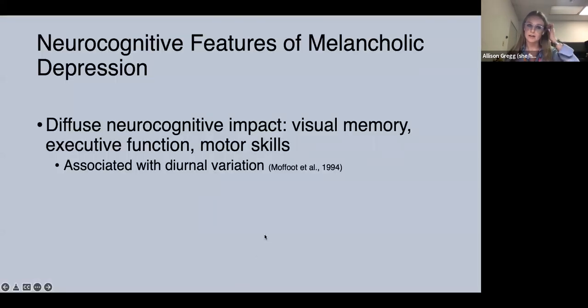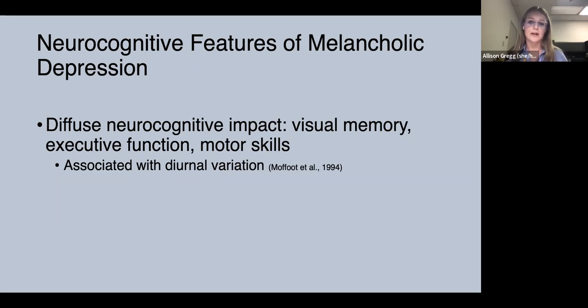Okay, and so then looking at the neurocognitive features of melancholic depression, we see that the neurocognitive profile of melancholic depression was found to consist of impairment in the domains of primarily visuospatial memory. Interestingly, within this visual spatial memory impairment, we did see changes in recognition memory ability. And like I might have touched on earlier, with recognition memory, that tends to be the most preserved aspect of memory functioning in that way. So to see that impairment is really interesting. We also see executive function deficits with some evidence for additional impairments in motor skills as well.